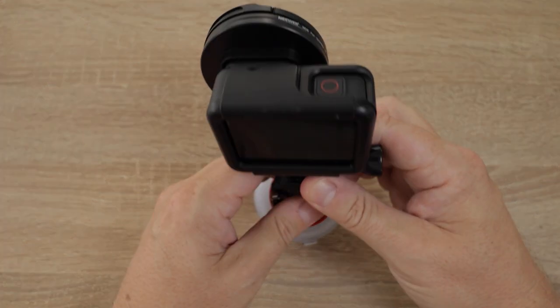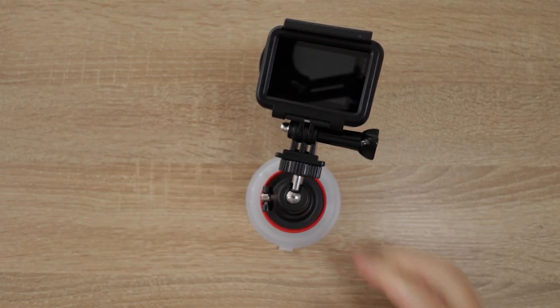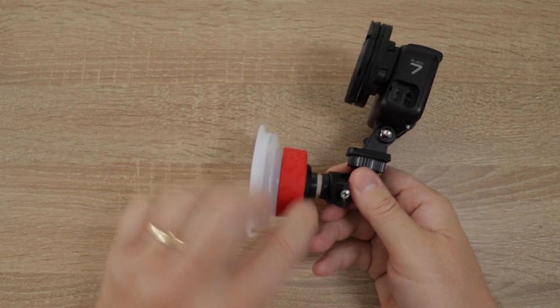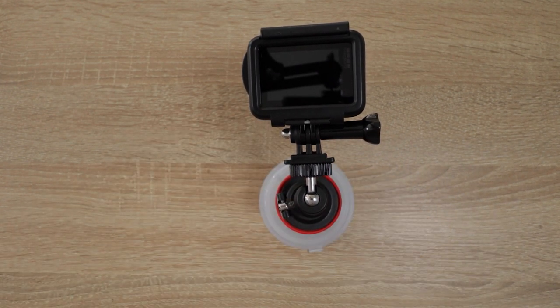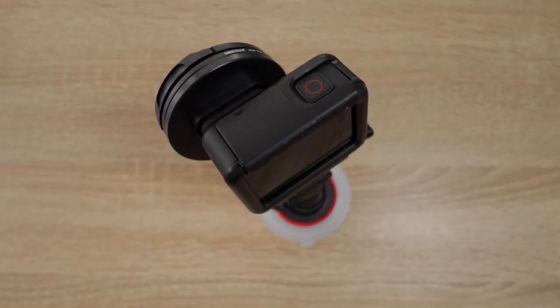You can see it's just so quick to do. That's my preferred setup - it allows you to adjust in all the different axes. These things stick really well to a window, door, or screen. I've been really pleased with it - I've flown with four of these now and I'm not disappointed at all. Whether the rubber washers do much for vibration I think they do, but it's an ongoing issue to try and reduce vibration.